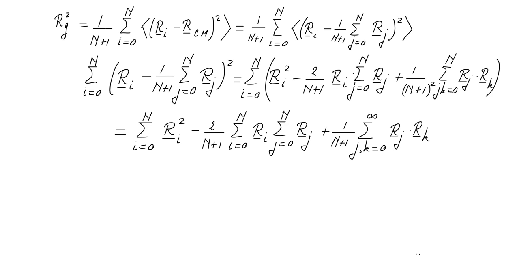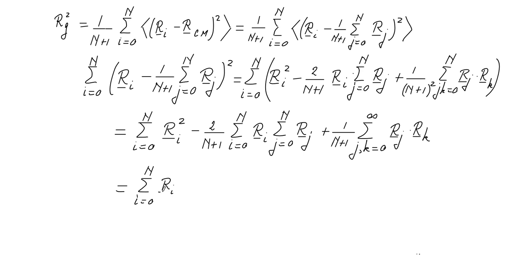Now I copy these three terms over here, so the first term is unchanged, the second one is also unchanged, and in the last term I have to use the fact that this sum here does no longer depend on ri, it contains no i dependence, but there is a sum over i from 0 to n in front of it, so I'm left with a 1 over n plus 1, because I have this term n plus 1 times due to the sum over i. Therefore I see that I have two terms with a 1 over n plus 1 in front of them. This term has a minus 2, this one has a plus 1. But apart from that, they are exactly identical. So if I change the summation index i into a k, this term is exactly the same as that term. And so in the end, I'm left with i from 0 to n.